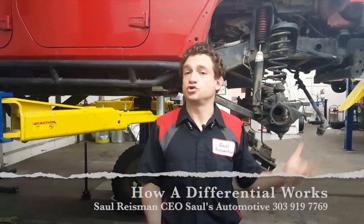If one tire is on dry pavement and one tire is in water, the tire that is in water will spin and the one on dry pavement will not, rendering even a true four-wheel drive vehicle not very capable in that type of situation. Additionally, when torque transfers from one side of the vehicle to the other, very violent forces occur on those U-joints. In this case, that's what caused both front axle shafts to get broken.